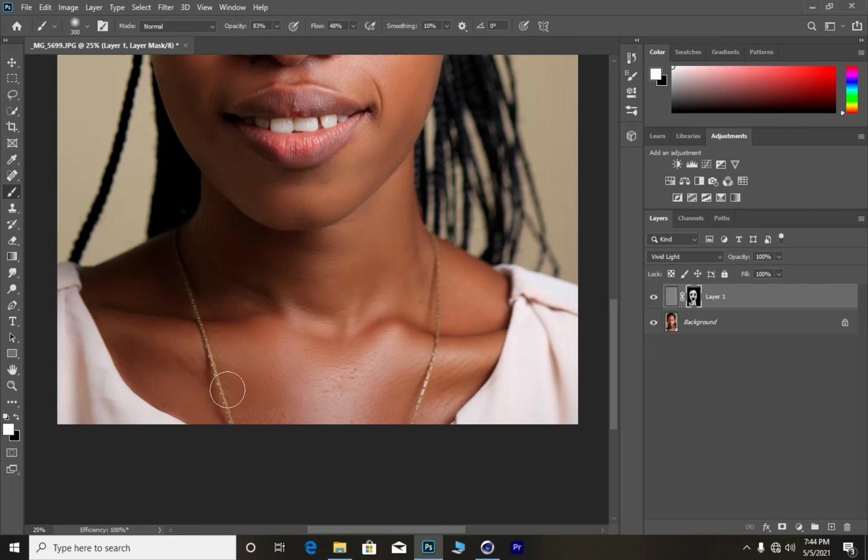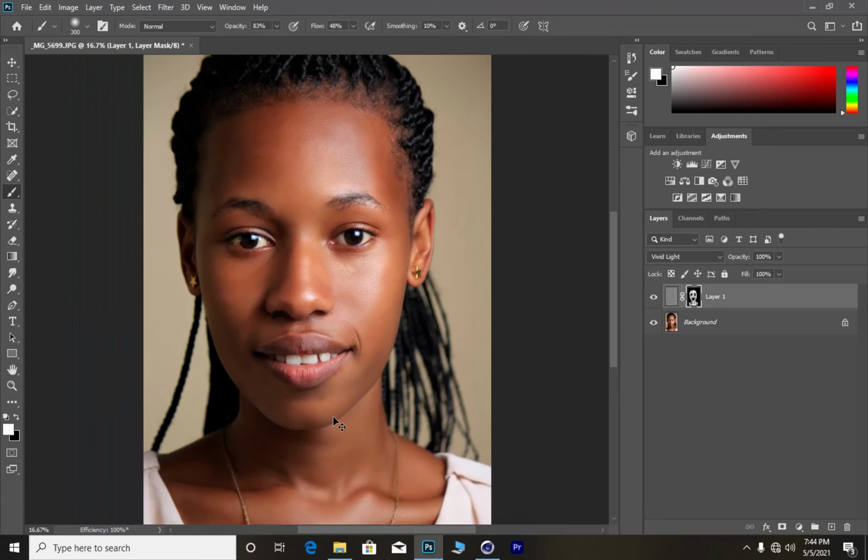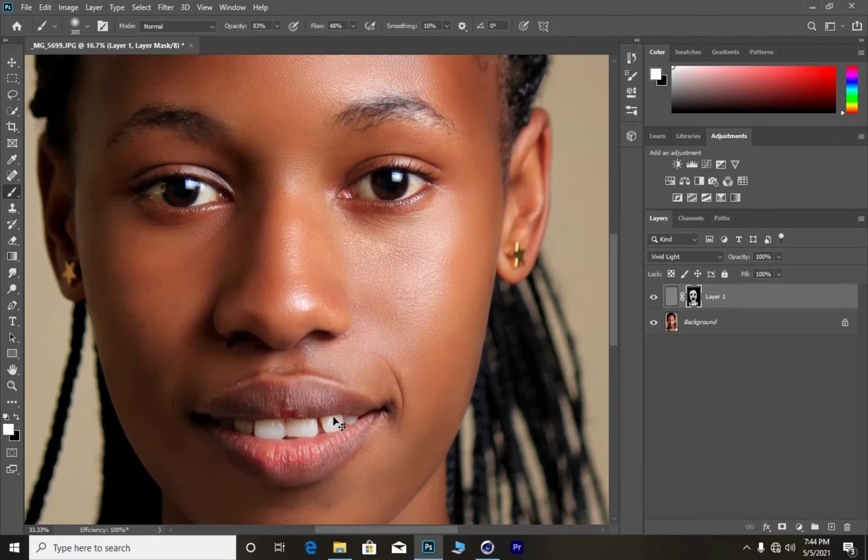Some people say this is another way of dodging the frequency separation. They say frequency separation takes time, so they tend to use this. One of my friends told me to work on this technique, and to make people learn from it and be able to work on their images faster without losing the skin details.